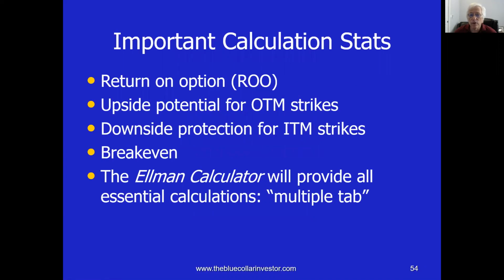Now, there are several calculations that are important in our investment decisions. First of all, the return on the option. Now we're talking about the time value component of the option premium. The intrinsic value component, you recall, for in-the-money strikes is not profit. The calculator that I'll be showing you soon will break that all down for us, so don't be concerned about the math. So the time value component must meet our stated goal.